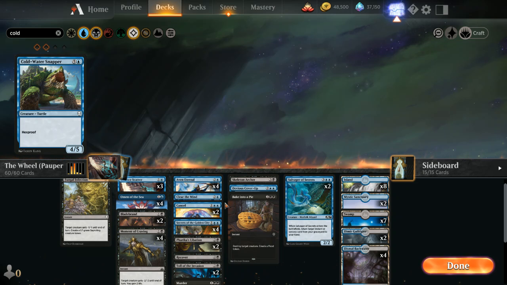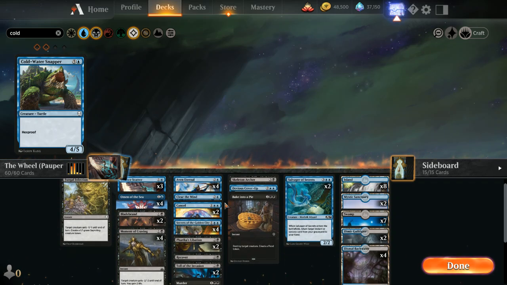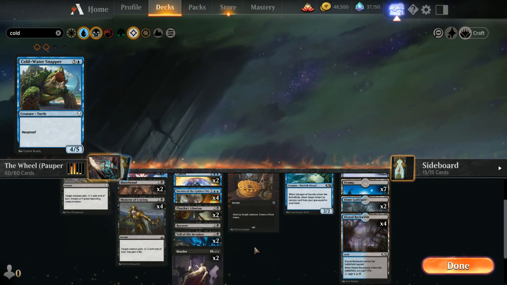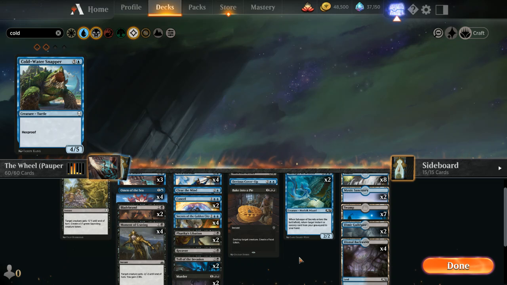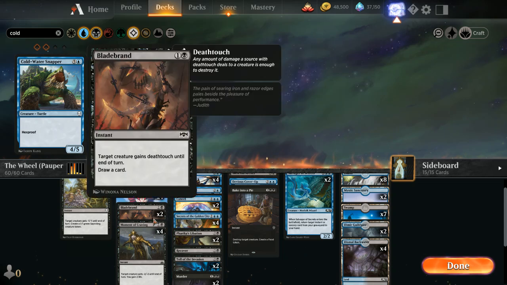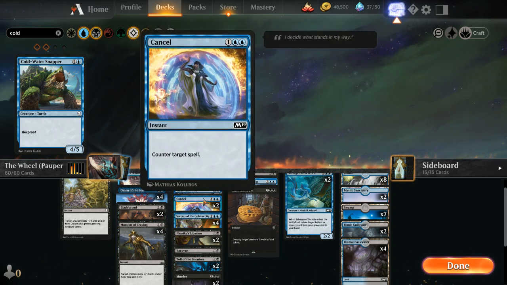You just have to rely on your Clear the Mind, Devious Cover-Up, Mystic Sanctuary game. So for the rest of the removal suite, I play 2 Murders and 1 Bake into a Pie. I like this split. I like the extra permanent you get off Bake into a Pie and the life, obviously. The permanent is relevant for Secrets of the Golden City, which you have to keep in mind. Omen of the Sea is a good addition that has really helped us out in Theros as well.